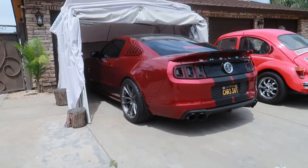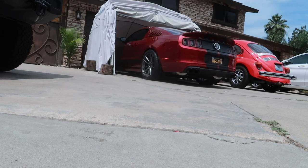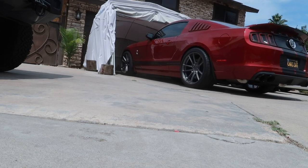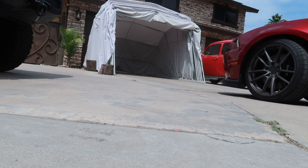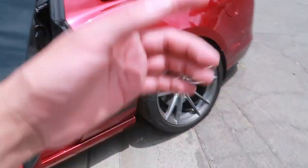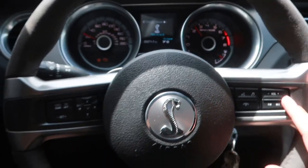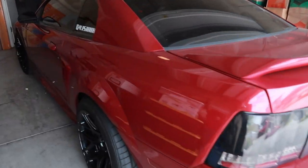Let's get a little cold start of the GT500 before we head out. Let's head over to Ish's house and we're gonna announce to you something that we will be doing for the next couple days. There she is. Let's go work on her. She's about to start looking a whole lot different after today.